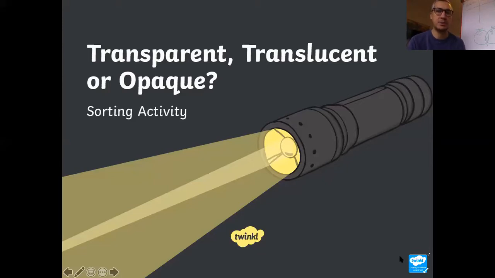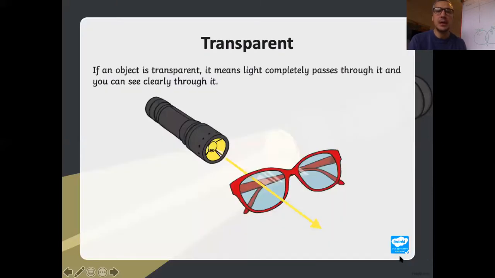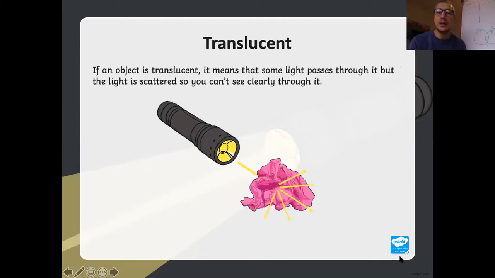All three of these are connected to light in the following way. So transparent, if an object is transparent it means light goes completely through it. So my glasses, as you can see there's a picture of glasses there, glasses are transparent and if I shine my light through it you can see that it's actually going straight through the glass. So transparent is something that lets light through. In your house you've got a window that's transparent, we can see through it, that means light is going all the way through it, not all of the light, some of it does get blocked but most of it comes through.